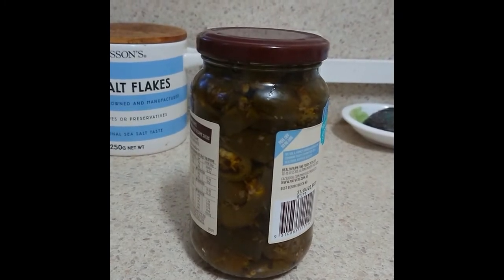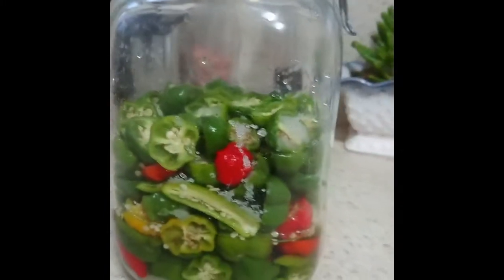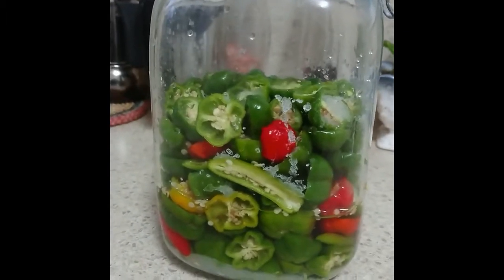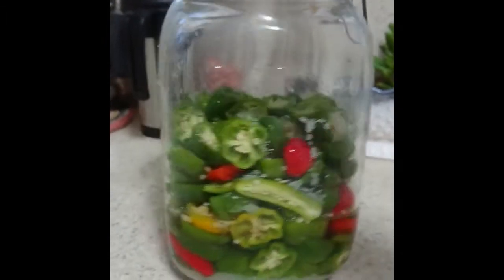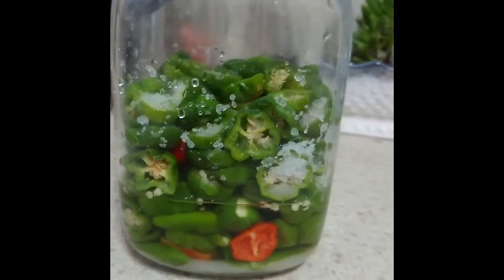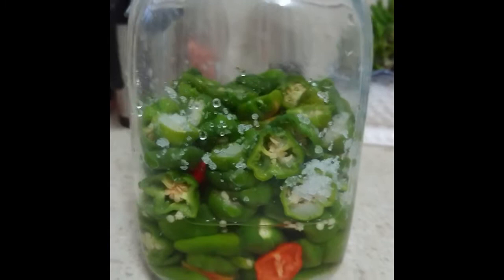They're going to be quite hot but I like eating them. I've got another batch on the go right here. As you can see, this is the first step — I've washed them, cut them up and popped them in there with some salt. There's a fair bit of salt in there, but not too much. This has already been going for a bit over 12 hours. You've got to let it go for 24 hours and that just gets all the excess moisture out of it.